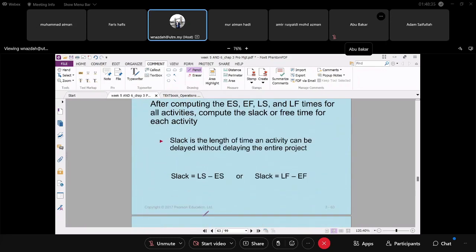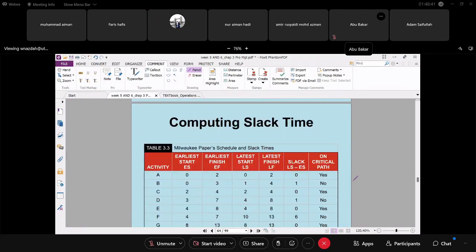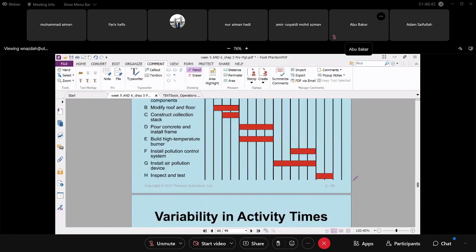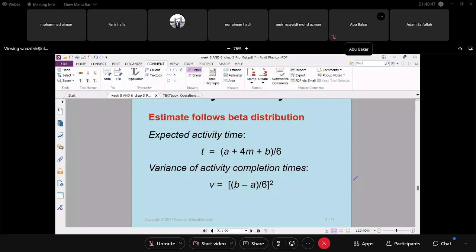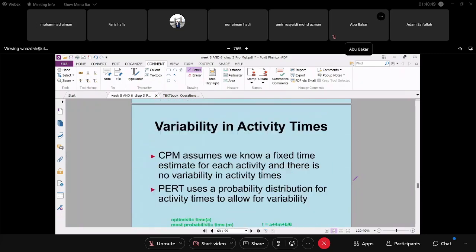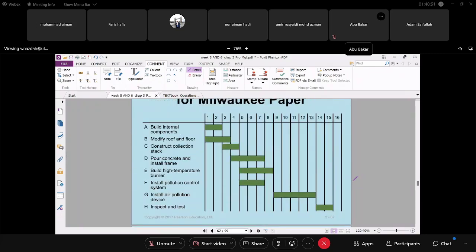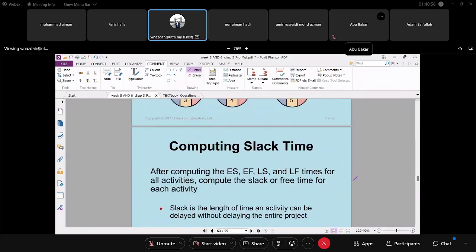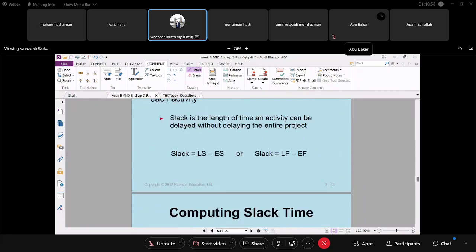Alright, so your critical path is actually... it mentions slack time here, right?